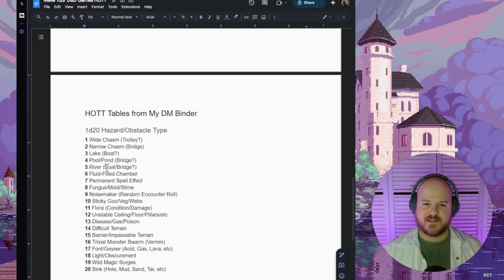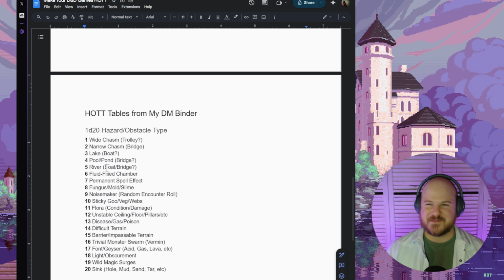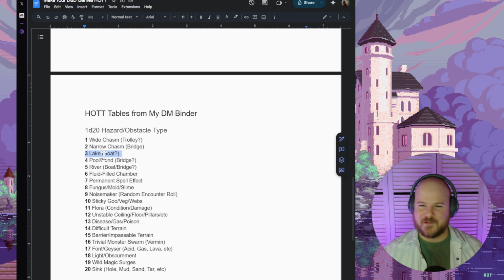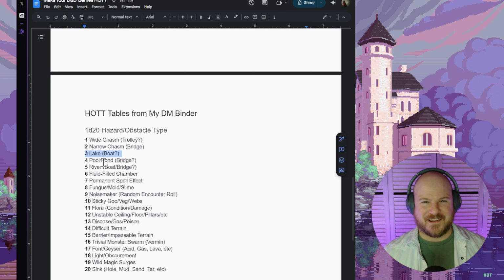There could be a bridge across it, though. Again, what is the condition of that bridge? Does the bridge have any sort of weird thing on it? Is the bridge a mimic? The bridge as a mimic would be a very funny one. I'm not sure that my players would enjoy that, but it would be funny to have the bridge be a mimic. Or the boat, for that matter. If we want to do the lake boat, the boat's the mimic. Then it just becomes a really small combat, though, and that's, in a lot of ways, less interesting. So it kind of just depends on how you want to go at it at that point.